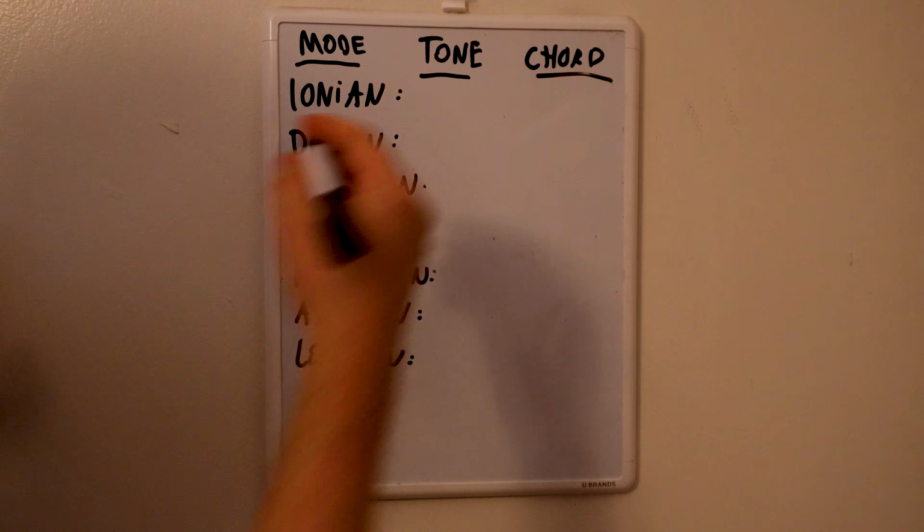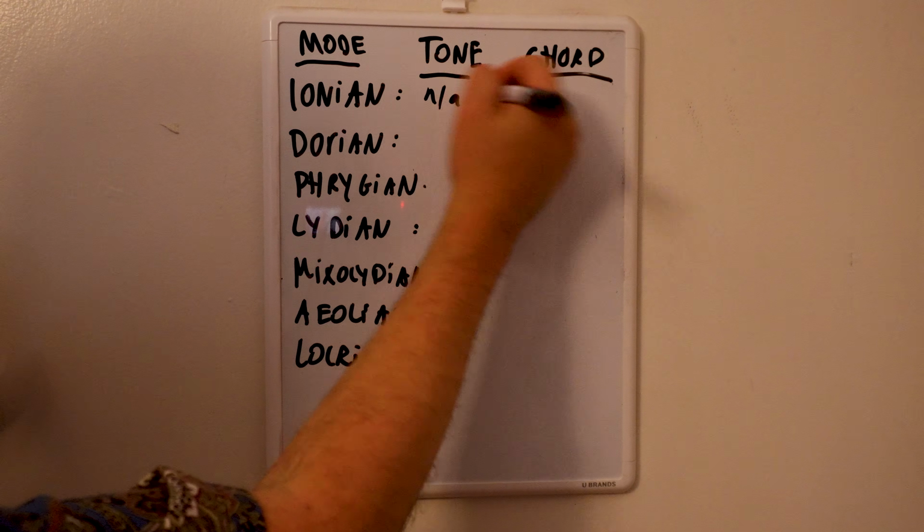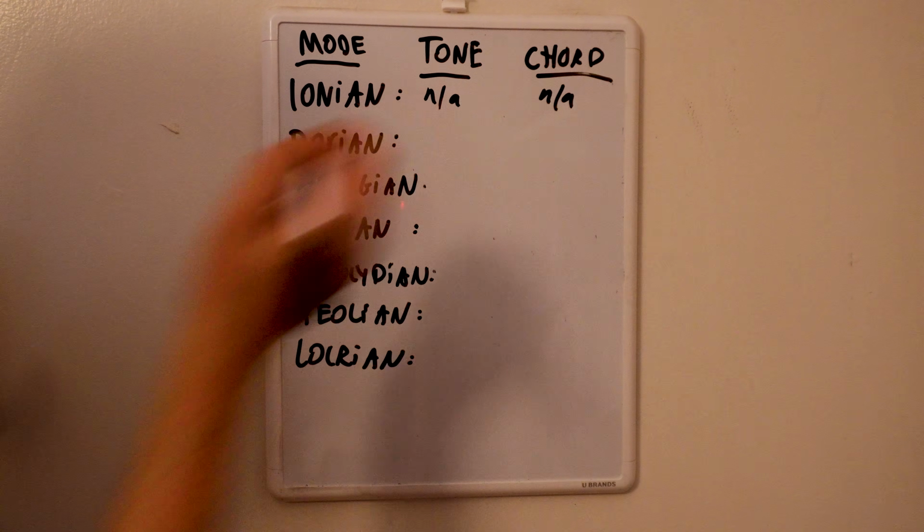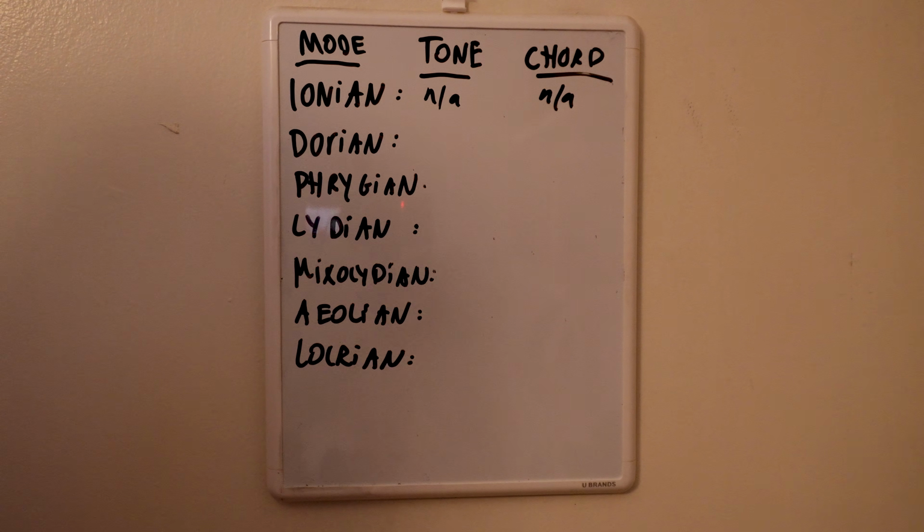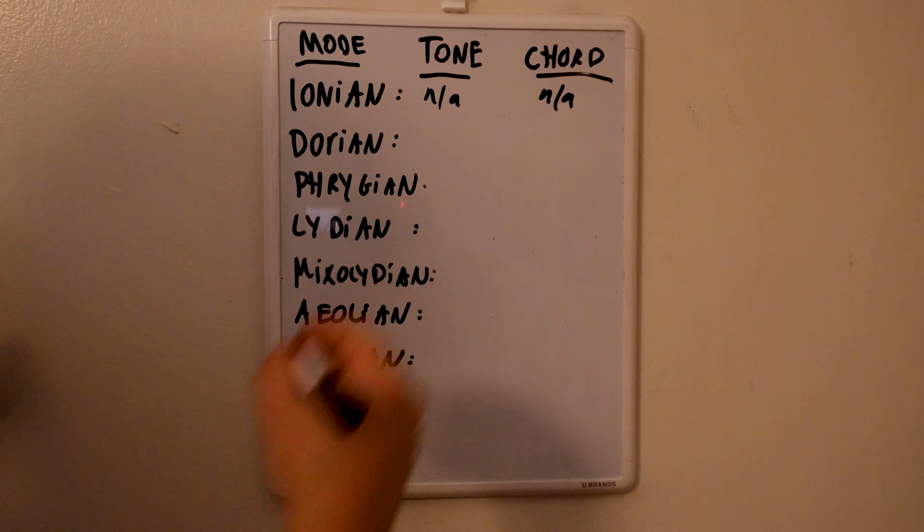So for Ionian, we're not going to really do one because, again, we're used to that sound. It's the parent scale, so it doesn't really have its own thing going. It is the mode by which all the other modes derive from. Instead, let's move on to Dorian, which, as its distinctive tone, has the natural 6.